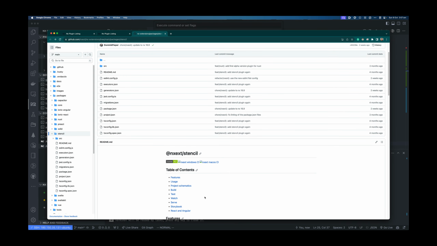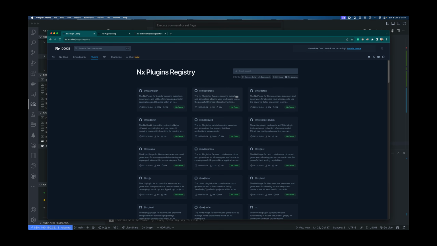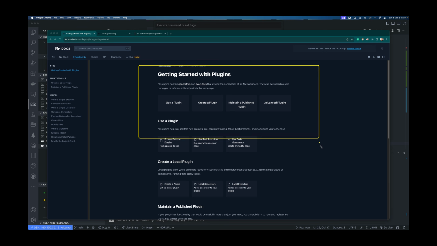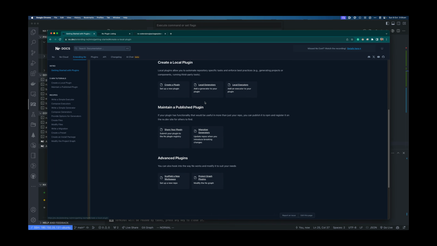If you look at some of the NX documentation, they'll talk about how you can write a plugin for NX, which is not for junior or medium level developers, but if you really want to extend NX with your plugin, and maybe you have written a new framework or technology that you want to provide support for in NX, you can read this guide, Getting Started with Plugins. Click on Create Plugin, and you'll see how you can create a plugin for NX. I think it's a great way to extend this technology with your own framework or whatever.